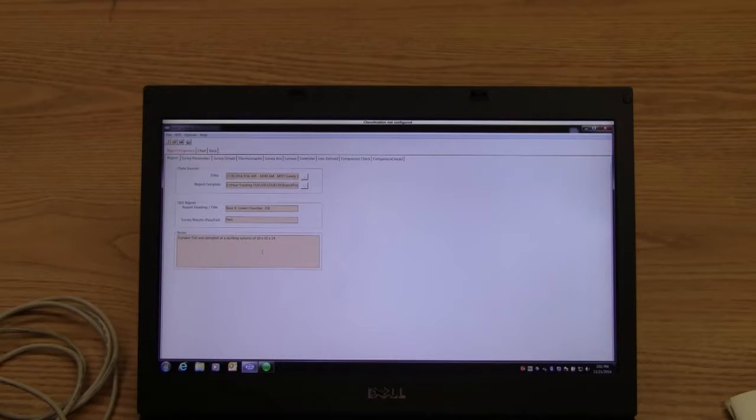I'm going to want to say something about how I placed the box. You could say something like, furnace TUS was sampled at a working volume of 10 by 10 by 24.